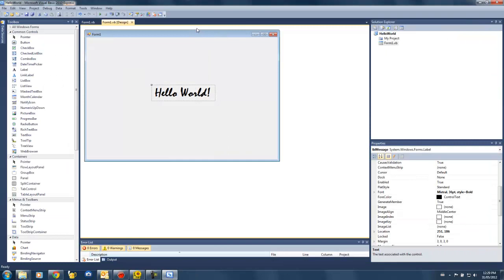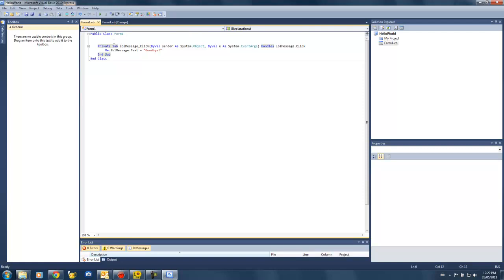Now let's do a little bit more with this. Again, I can go back to that click event by clicking on the label, or I can go way over to the right hand side here, and this is our project window, our Explorer window, and it shows us all of the parts that are associated with this particular project. But these two buttons here are going to be really handy for you. This one here, as you can see with the little pop-up message, is our code view for the window, or for the application. And then this is our design view. Right now we're in design mode, and that's because you can see the form and all the objects that you placed on it. Let's just click on the code view, and it takes us right back here again.